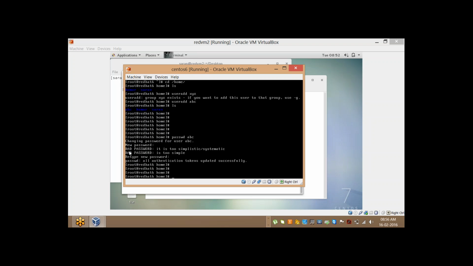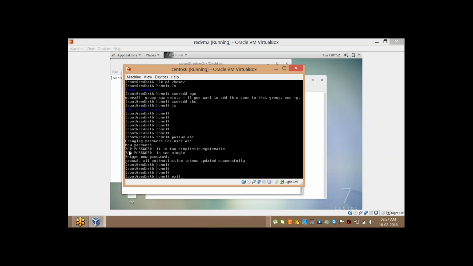If you compare the execution time for Windows as well as Linux, in order to create a user in Linux, I need not search where the application is, click on it, choose the features, and give the input. As you get into the Linux operating system, creating a user is very fast. So you would save a lot of time in terms of execution.